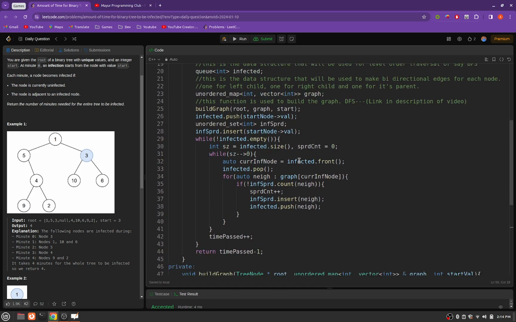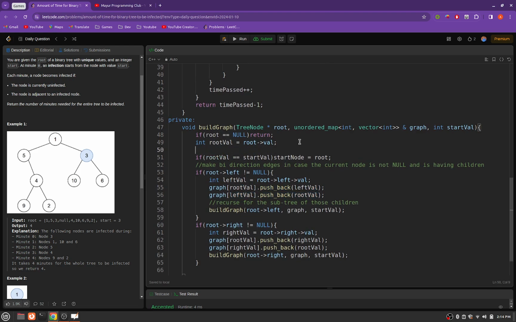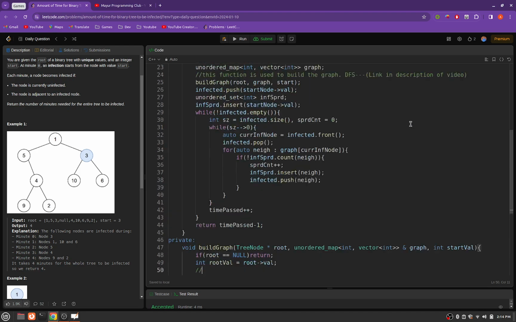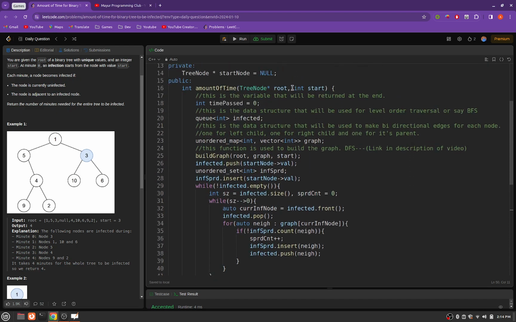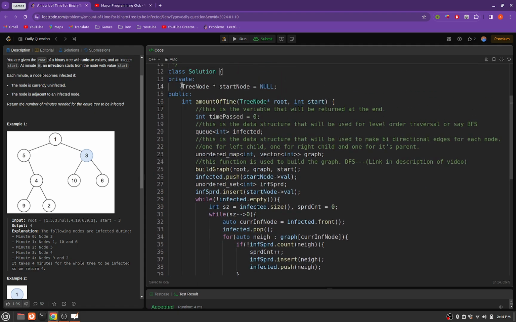Now once we have the graph, there is this line that will be finding your start node index as per the given value of start in this input. Okay, so this value will be found out. I have initialized a global variable here, so the start node's value will have the node from which the infection will be beginning at the 0th time.